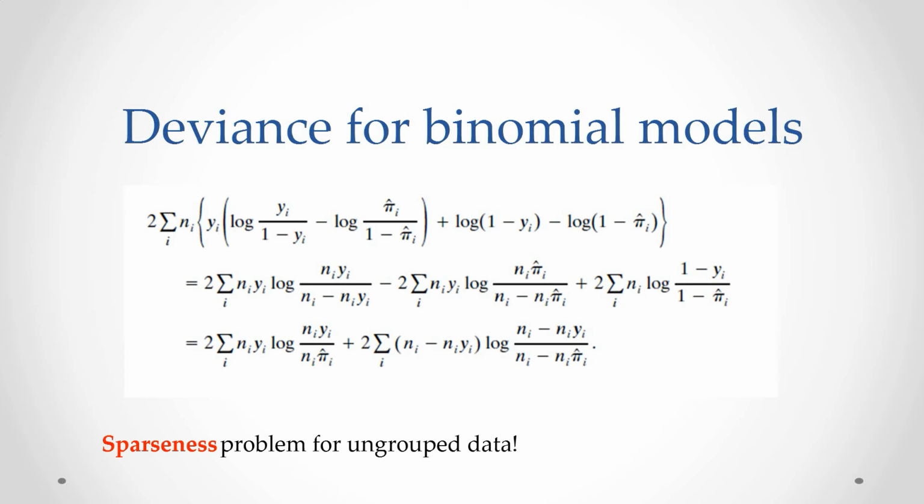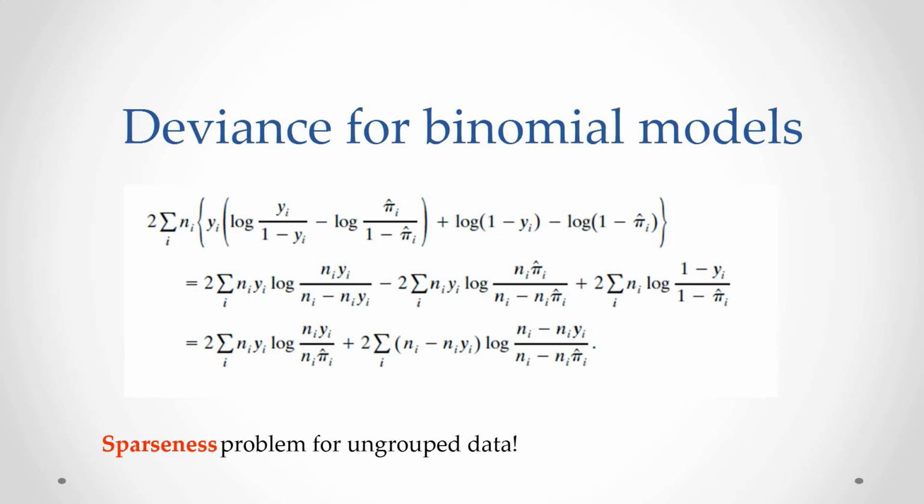Now, it turns out that we have some problems with using the deviance for the case where we have ungrouped binomial data. Substituting n_i equal to 1 into the expression given here and relating it to the score equations, it is possible to show that the first term in the deviance becomes a function of beta hat. So the deviance is thus a function of the true beta, assuming that beta hat is reasonably close to beta.